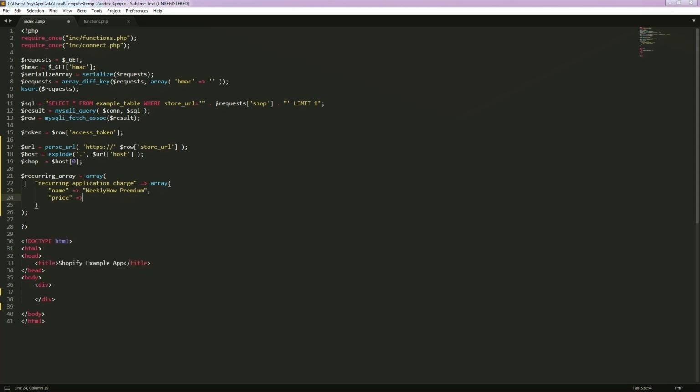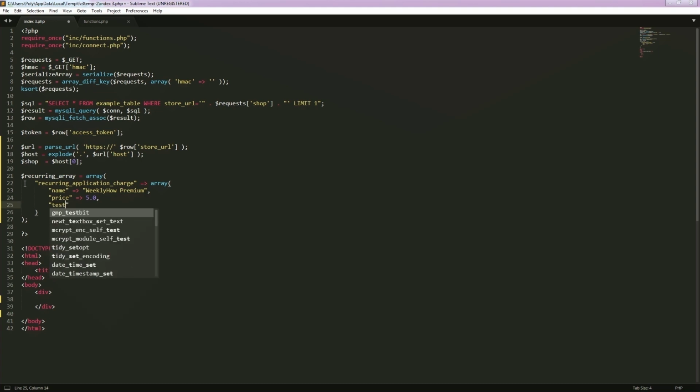So we'll give this, for example, $5 every month. So 5.0. And then next is we have to make sure that we're using the test key over here because otherwise you'll be charged by this API.